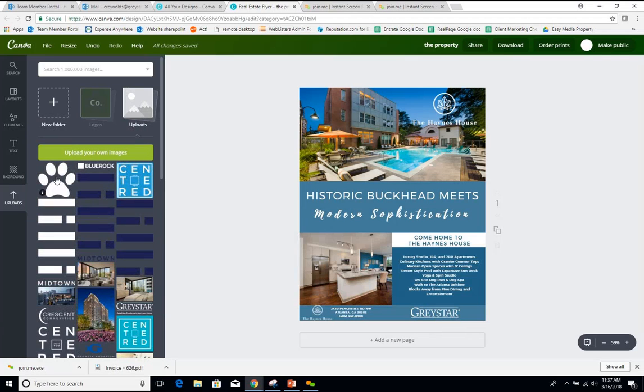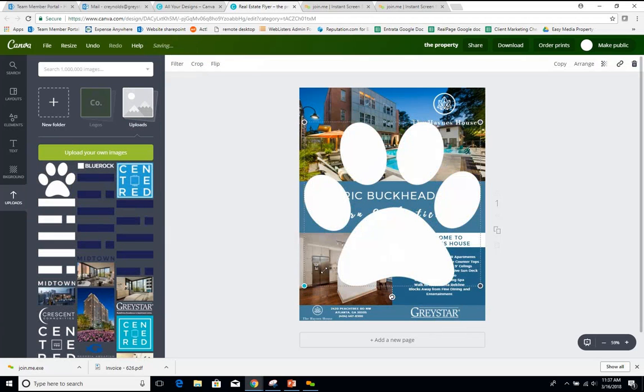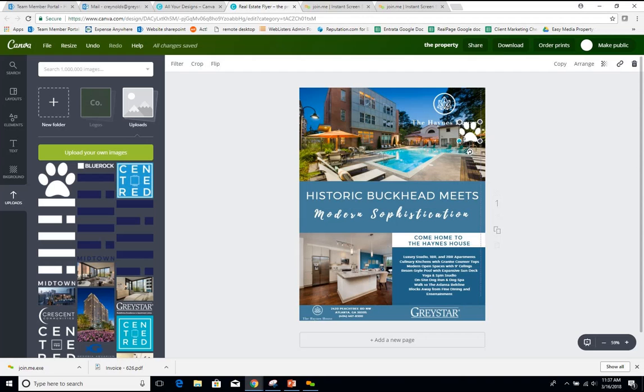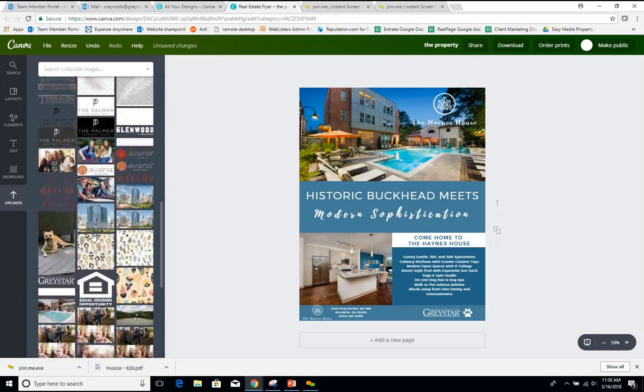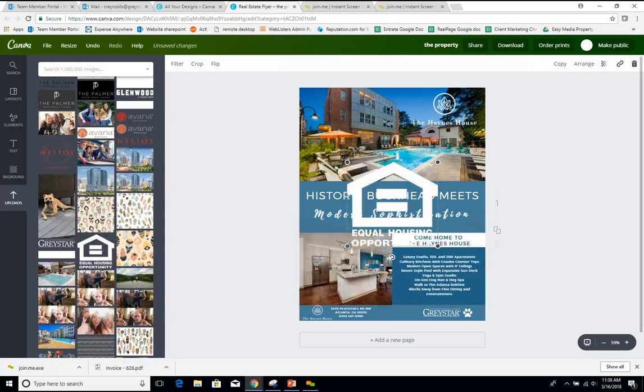And then I have paw print. Make it a little smaller. So important to keep your fair housing in here. And I think I have the equal housing opportunity logo.